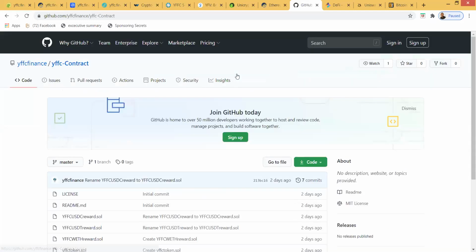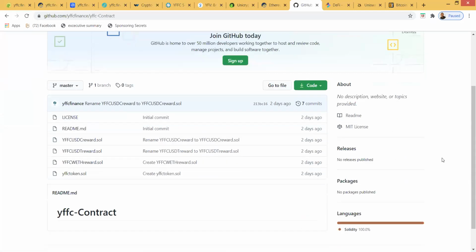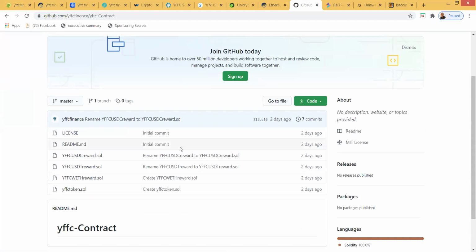So when you get to this place, I want to really check to be sure what they have done. There has been a license committed, and then I read me and all that. Then I have to go through these files in a way for me to check to be sure that they have done it, because I said, if you get these things for me, I will invest. So after getting all these things, I said, okay. I called him, I said, I will support you. I'm part of this. But what happened is that I'm just going to buy only 110 tokens. Just 110 tokens to try and see if you are telling the truth. But if you are telling the truth, that's good.